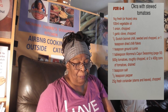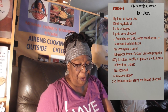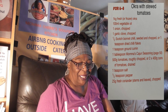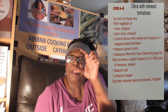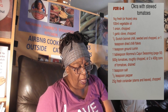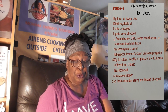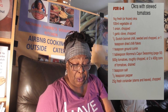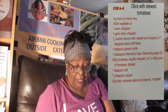When buying okra, look for young, unblemished pods. Tender, but not too soft, and no more than 10 centimeters long. You don't want to get them too long because then they grow to about that length. That's a really good size. It can be wrapped in kitchen paper and stored in the refrigerator for 2 to 3 days. You can also freeze it for up to a year if you blanch it whole for about 2 minutes.